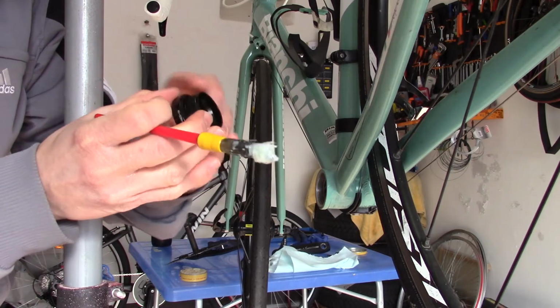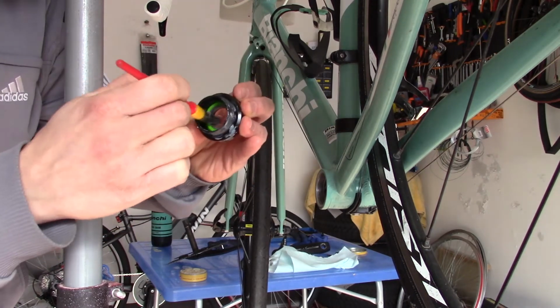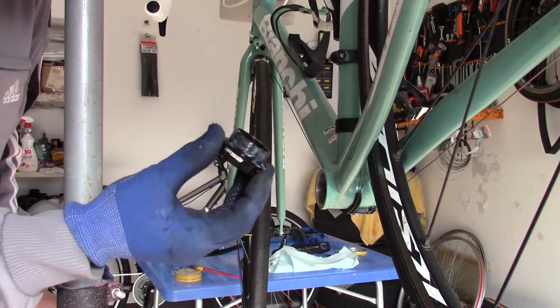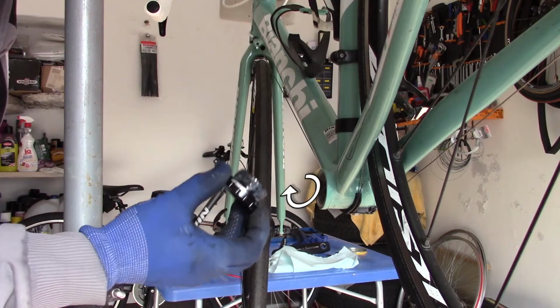The left one. This is right threaded, so you have to screw it clockwise.